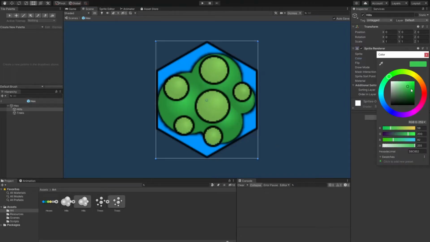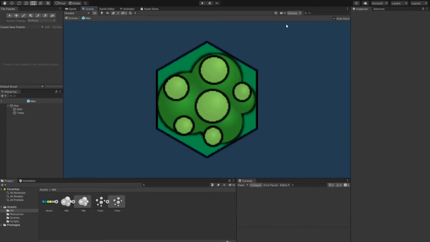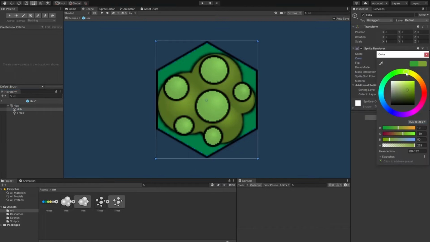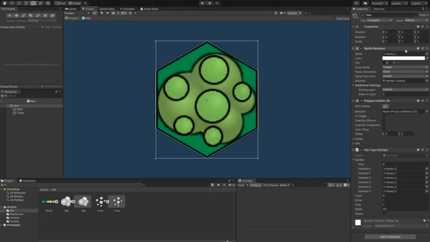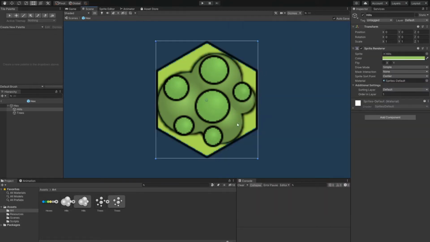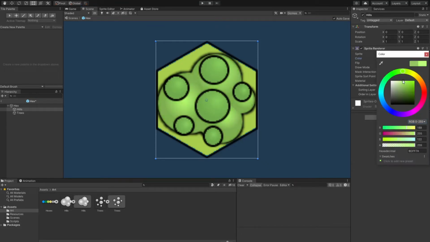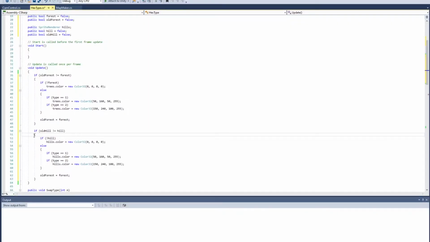So let's look at the hills. So for the grassland, if we're going to try that 50, 160, and 50 again, let's see what that looks like. And we can actually look at the hex behind and switch this over to that green. And that looks pretty good. It's quite similar. Okay, and now for the plains tile, it was closer to over here. What was that? 150, 200, 100, I think it was. Something like that. And then change the tile behind. I don't exactly like that for the hills on this tile. Maybe a little more yellow, but not quite. We don't want it to look like a desert. Okay, that's pretty close. So we'll go with 170, 220 in our tutorial over here. So make sure we're under the hills. So 170, 220, 100 should be close.